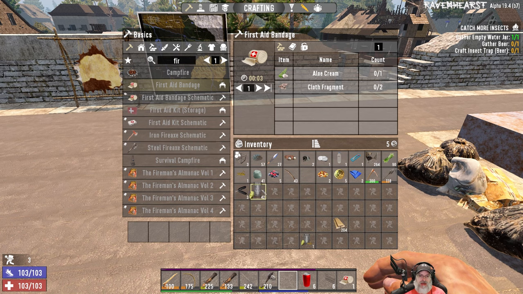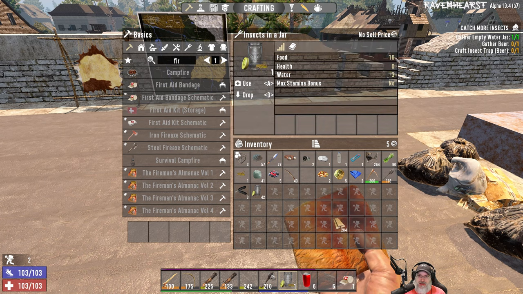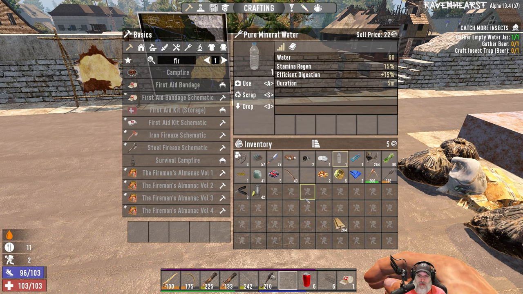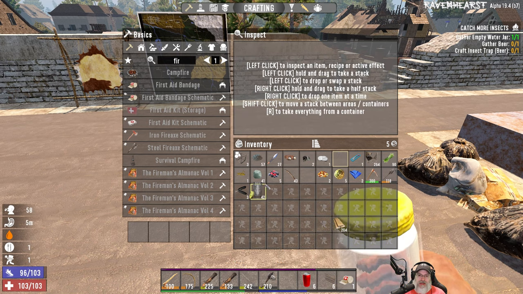Okay, wait a second. Where is it? Right here, okay. So this gives us 16 food, takes a little bit of water away. It's okay, we still have one more mineral water, so in fact, we probably should drink that. What's that? Gives us 60 water. Yeah, this is about the time to drink that. Could have waited a little bit longer, but that's okay.